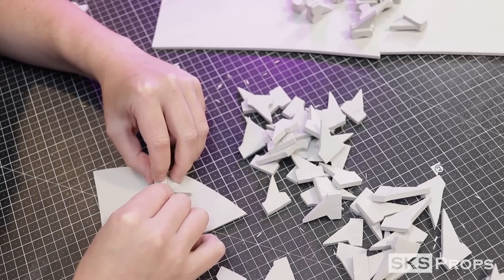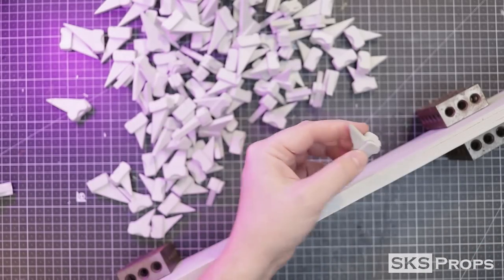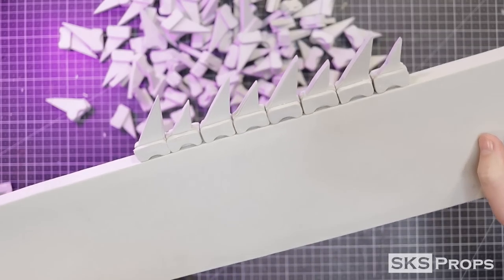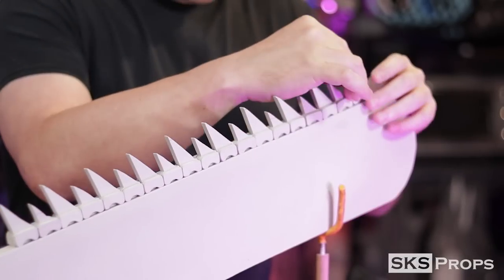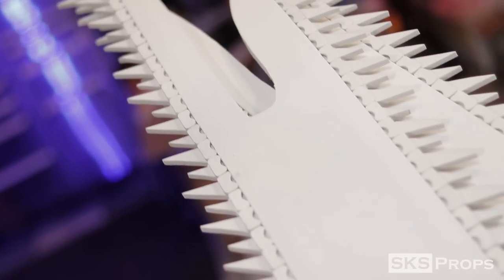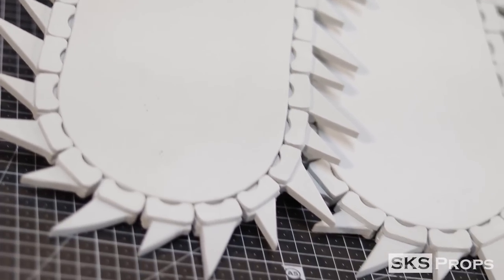So many individual pieces, but it'll be worth it in the end. I glue each section onto the perimeter of the arm blade using Bob Smith superglue. When gluing these on, make sure you're alternating from small to large and that they're all facing in the correct direction. It looks like my math came out just right and all the individual sections fit along the outside of the blade. If you needed to cut some to make yours fit, I'd recommend doing that back behind the elbow — it's the most hidden spot and won't be visible in cosplay photos.